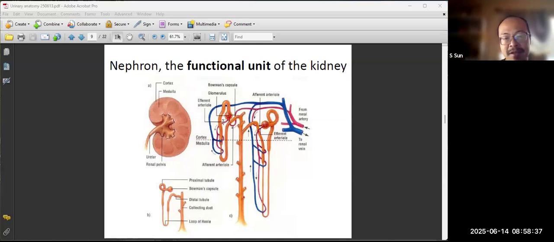You have the afferent arteriole, glomerulus, efferent arteriole. Then the efferent arteriole will go along this nephron tubule. We call it intertubular capillary, and then they will leave the nephron going back to the renal vein. So you need to know that sequence. The sequence will be afferent arteriole, then the glomerulus, then the efferent arteriole, and then it's intertubular capillary. Yeah, so those are the vessels closely associated with the nephron.